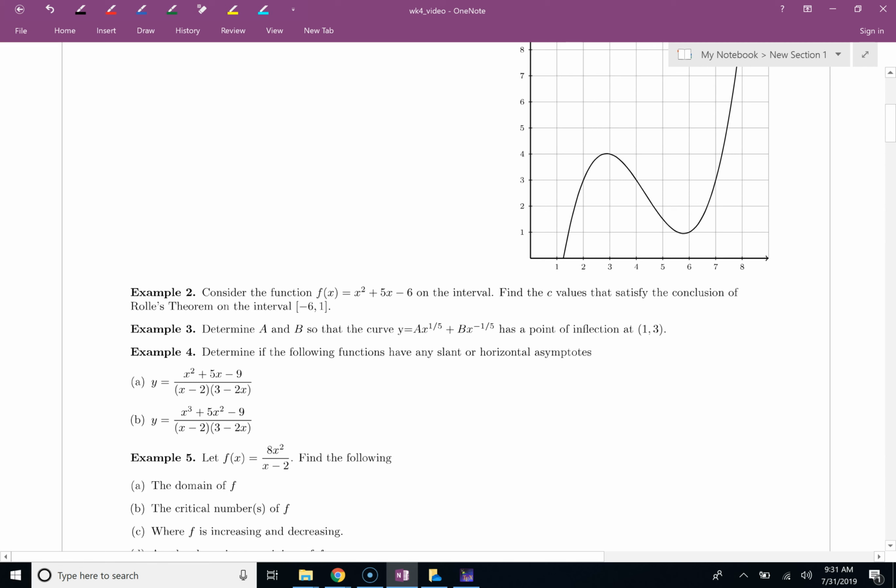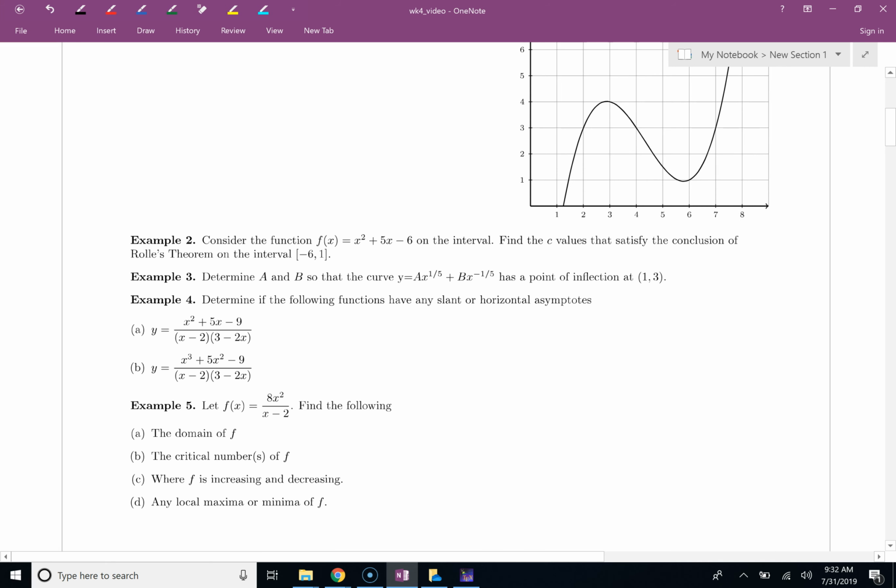For the mean value theorem, well, actually this is an application of Rolle's theorem because this average rate of change will end up being 0, and so we'll go over that. Example number 3, I saw some people very interested in how to solve for inflection points, and so I thought I'd do this one. I saw a few questions on this on the Piazza forums and everything.